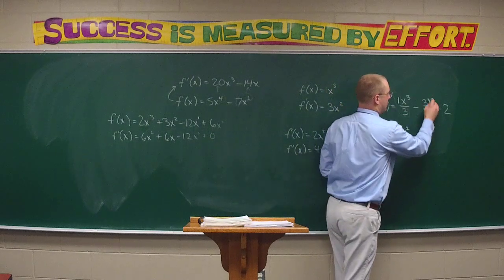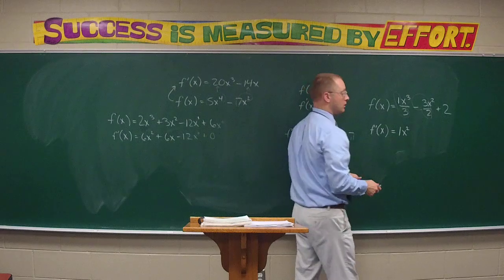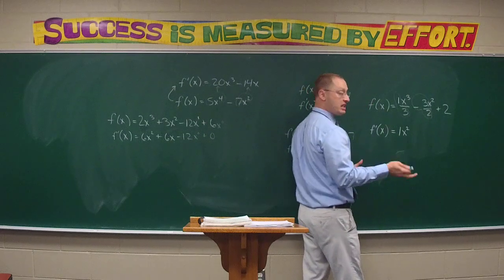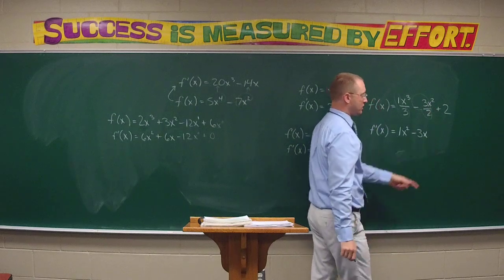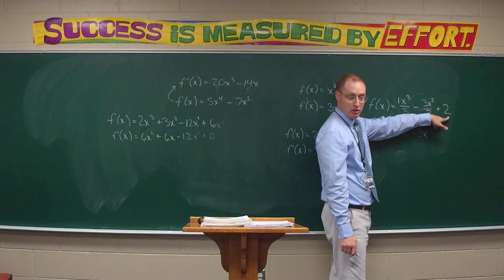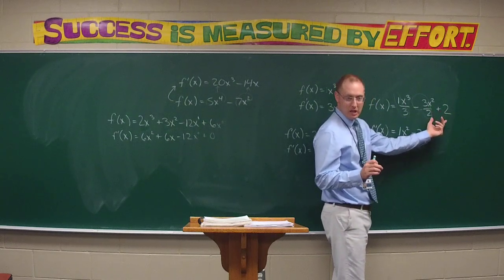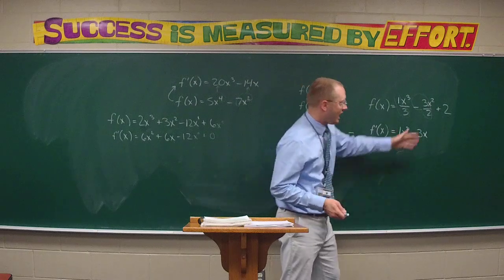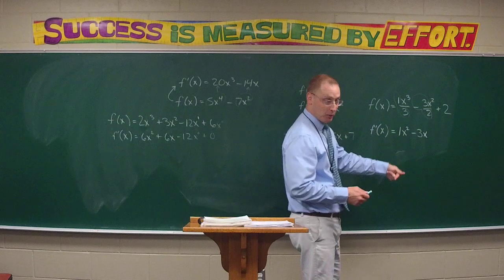Right now I've got a negative 3/2. Multiply that by 2. Negative 6/2, or negative 3, and then the power drops to an x to the first. What is technically the power here? X to the 0, right? So what happens to the 2? It's just gone. So practically speaking, if it's a constant, it disappears because its x's power is 0.